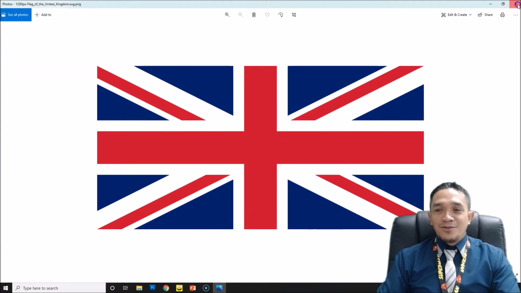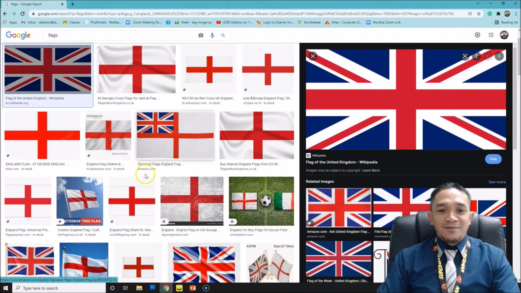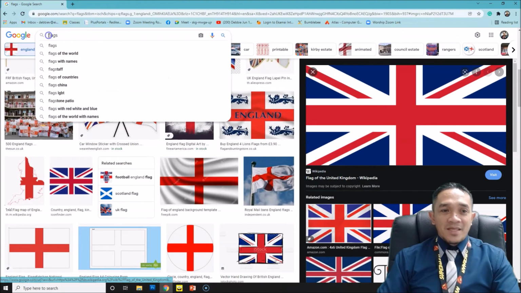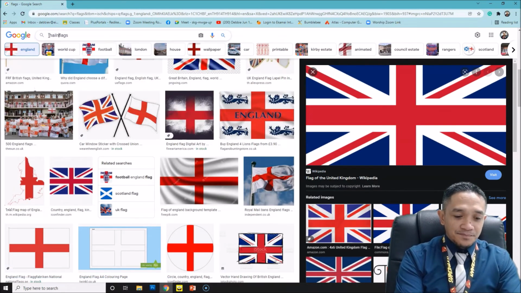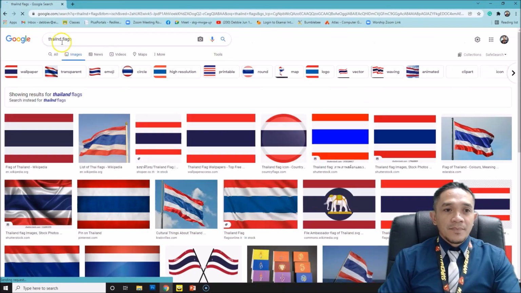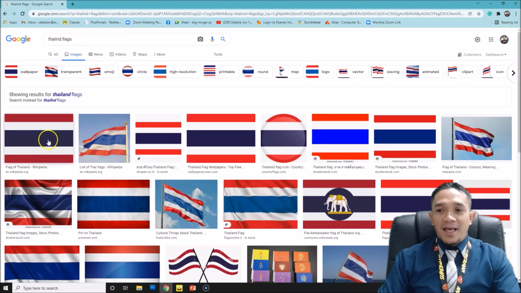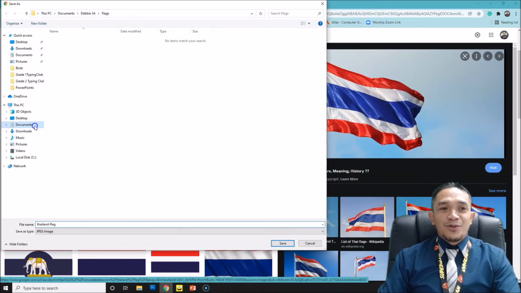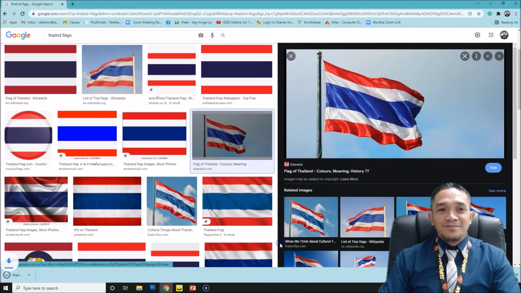Okay, and then close. Choose again what flag you like. For example, Thailand flag. Okay, so Thailand flag. So for example, this one. I want to choose this one, this flag. Right click, save image as, go to your document, folder, flag, open, and then save.